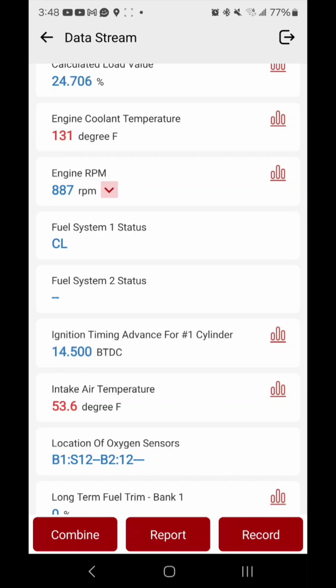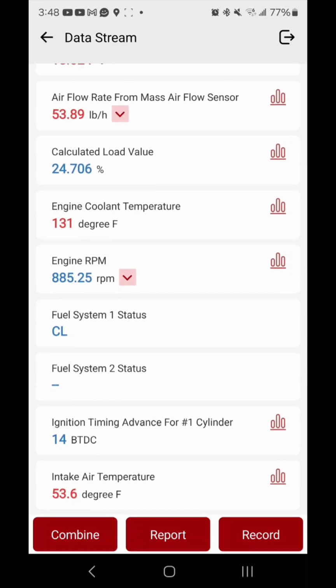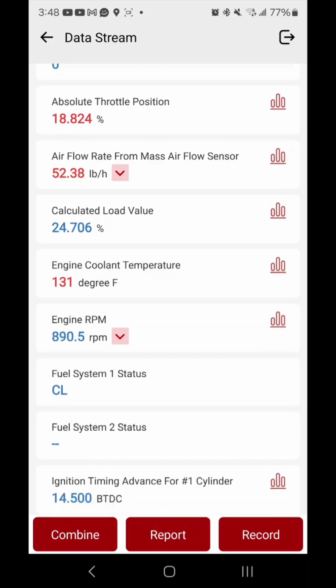There we go. Yeah, you can see the RPMs have dropped down. So, yeah, that's a good sign right there. But yeah, the engine had heated up really quick from the RPMs being so high.